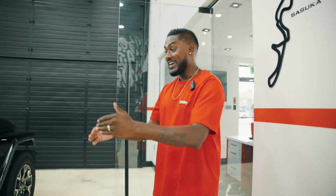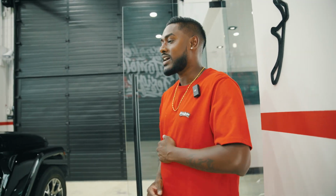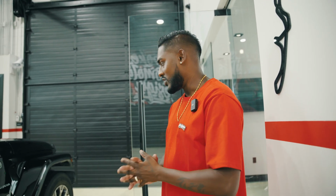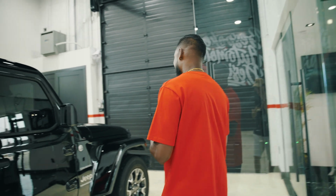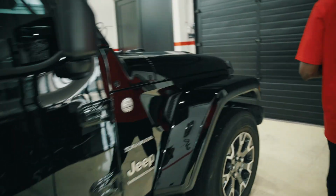So it came in and it looked almost gray. The customer's like, even because we have new wheels, I don't know if you've seen the wheels on the other side. Yeah, we can. So those are new wheels we're putting on this. He's like, I want everything black and I want my car to actually look black, not gray. And then he brought it and I understood what he was talking about. Again, this car, are you sure this car's not gray? It's like, no, it's supposed to be black.